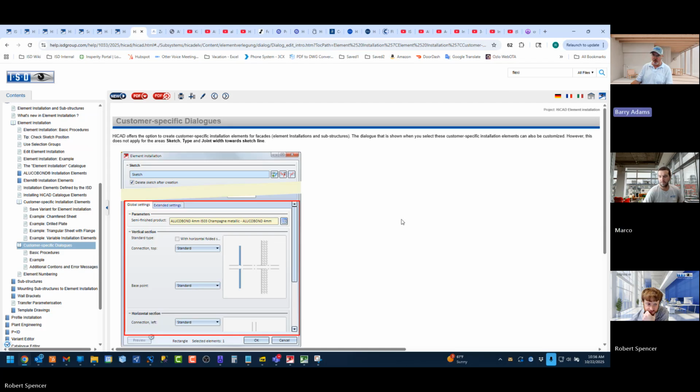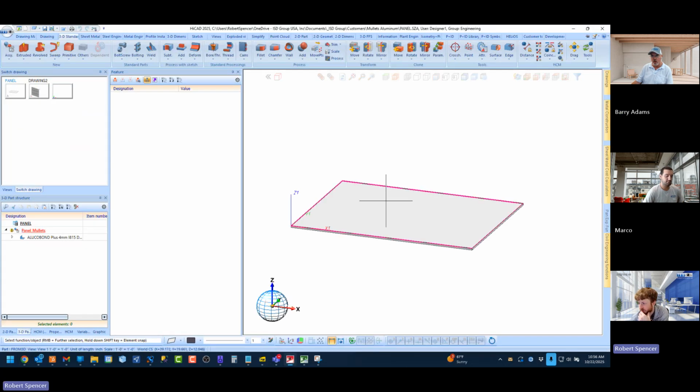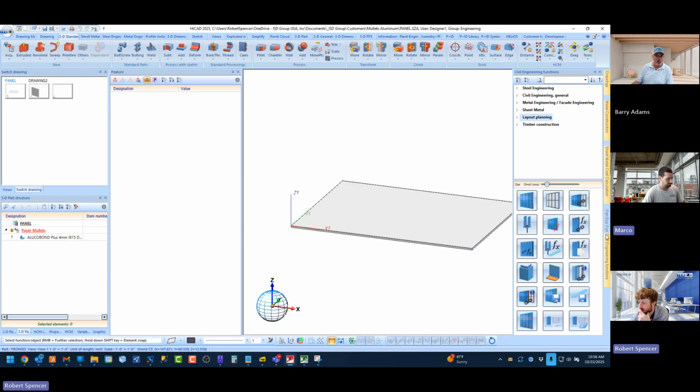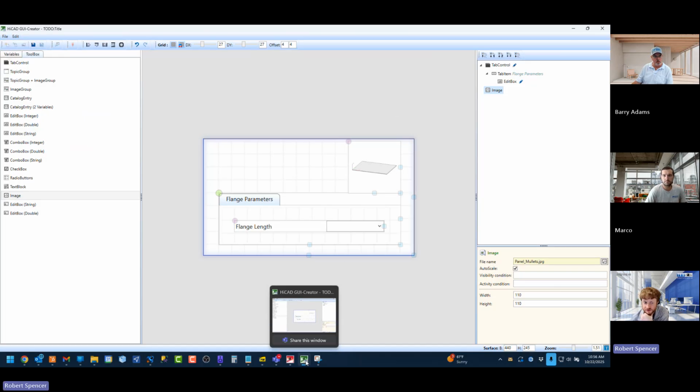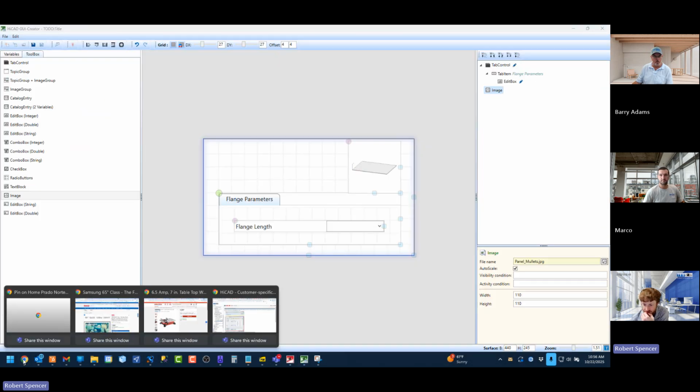Yeah, I was going to ask. I think this is probably a little deep to do the hover and press F1 trick you described last week, right? I don't know. Let's see. It might be because this is a separate application. You notice that it opened up a little green icon instead of a red. Yeah. So probably, yes. It's probably because it's a separate app, not directly inside of HiCAD.